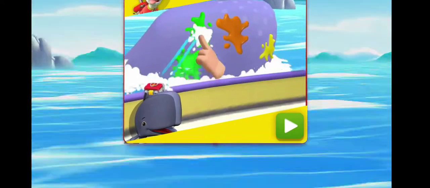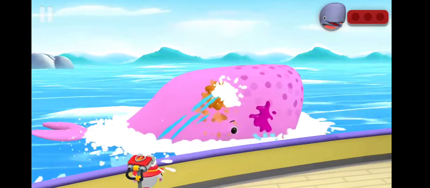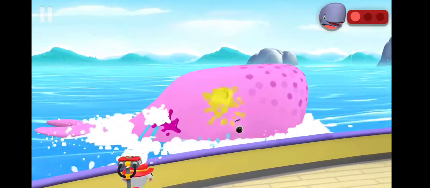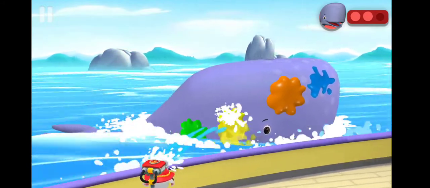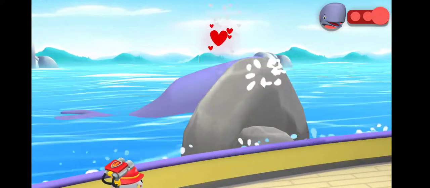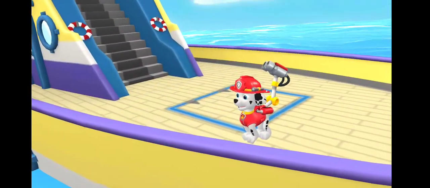Marshall in Wild Whale Wash! When whales swim up to the boat, hold your fingers on the splotches to clean. All right, Marshall, we need to help these whales. Wash the whales by scrubbing the smoothie spots. Right on, pup! Way to go, pup! You did it, pup! Amazing cleanup, Marshall! You saved the whales!